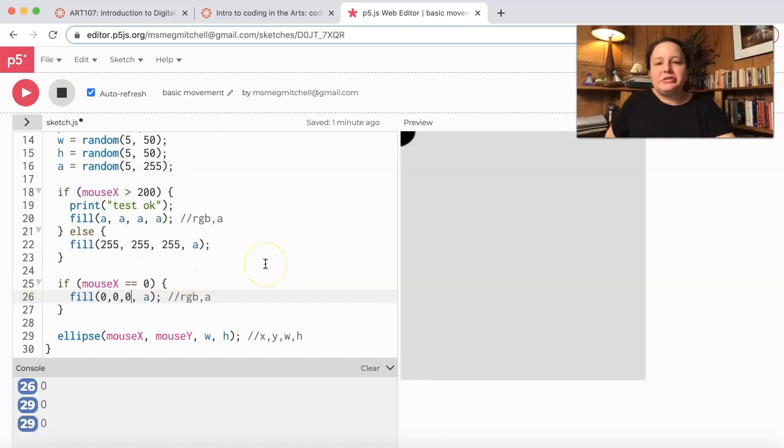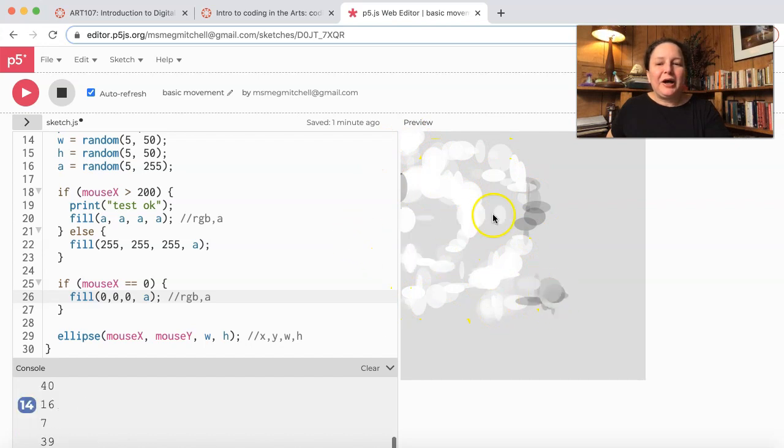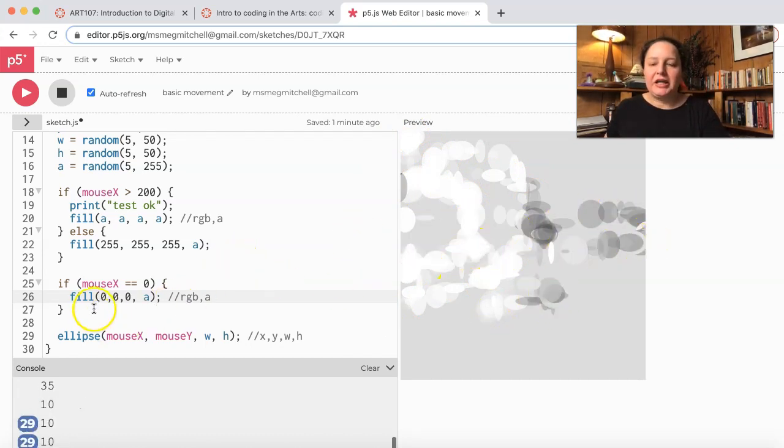So it's going to stay black until we move it off of that corner. It's just a way of illustrating to y'all that you can certainly add a different set of conditions, you can have multiple if statements. I've seen code with way too many if statements.